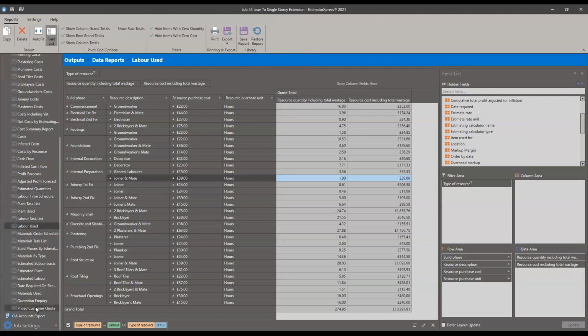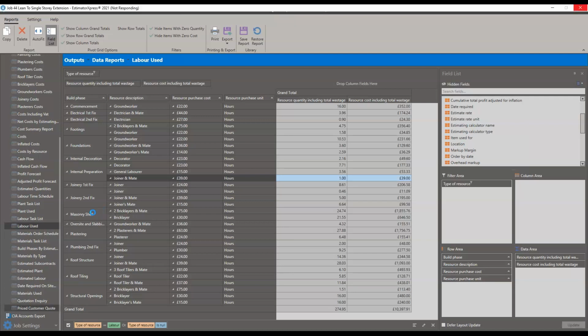The final report I'm going to go into is the price to customer quote. As mentioned, this is the one that has all of the items included. Okay, give it a second to load because it's quite a big one.